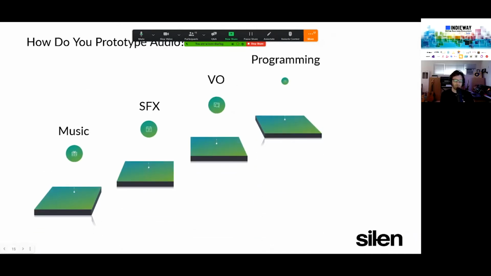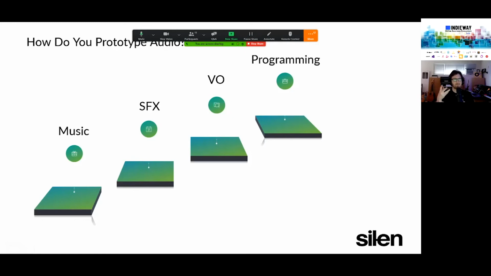So how do you prototype stuff? The way I usually prototype audio is very similar to what you all have probably done, where in games you sometimes make what's called a vertical slice. It's a very small section of my game to really make it feel right. Well, I'll do that with just audio, and early. So we'll make maybe 1 or 2 minutes of music. We'll make some simple sound design. If we've got the budget, we'll even start getting some VO from some of our voice actors.